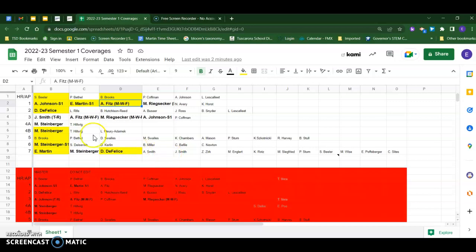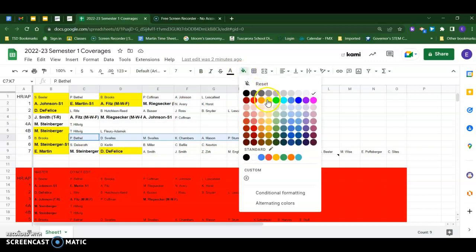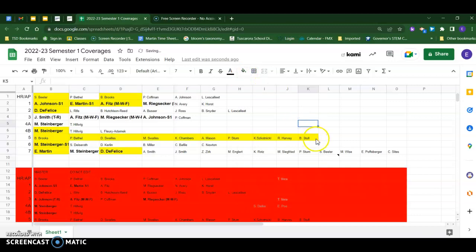So when you would get to the end of the row, I'll use 5th period as an example, since there are no people that period that have an extra coverage period. So when these all get filled because those people have each taken their turn covering and it all turns yellow, you're simply going to come back and you're going to reset it and you're going to start again.